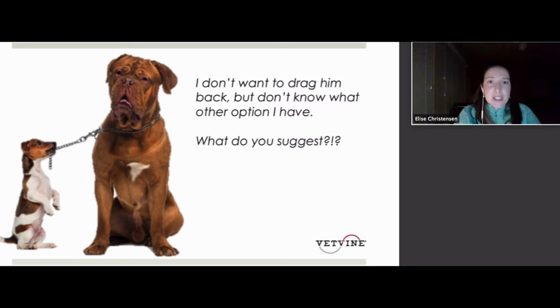If the situation is that this animal really needs x-rays, for instance, and the animal is too fearful to go back on its own, sometimes we try the little trick of having mom or dad walk with the dog a little bit towards the back area if it has to go to the back, and then get the dog in the room where you need him or her, and then remove mom or dad if they must be removed, but otherwise keeping them there.